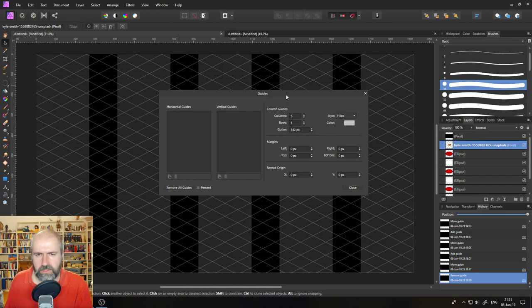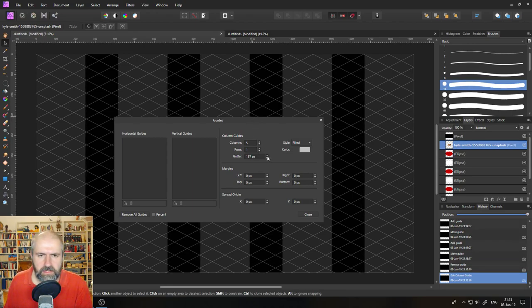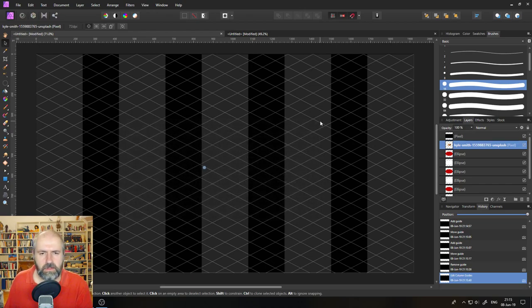And you have this kind of crazy stuff that's going on over here with these column guides. This has to be new. I have never seen this before. It's really interesting. It's also a bit strange, but hey, okay, we have column guides now. Do they stay around? They stay around. Okay, interesting.